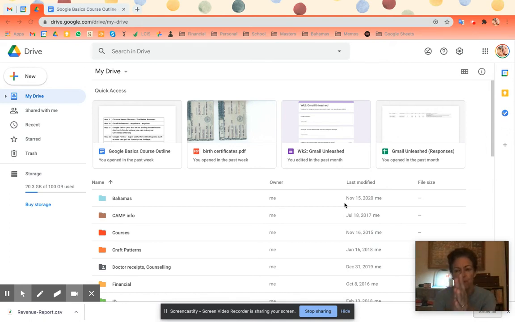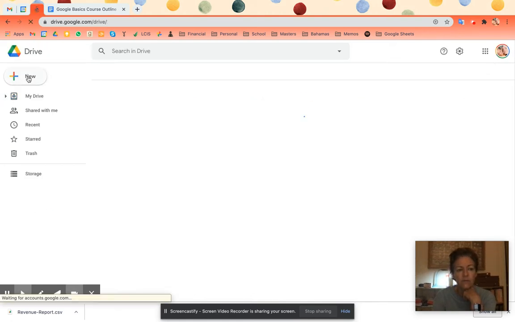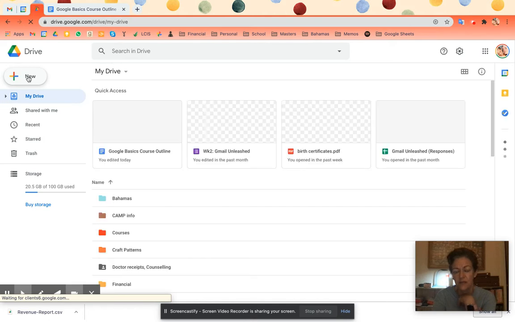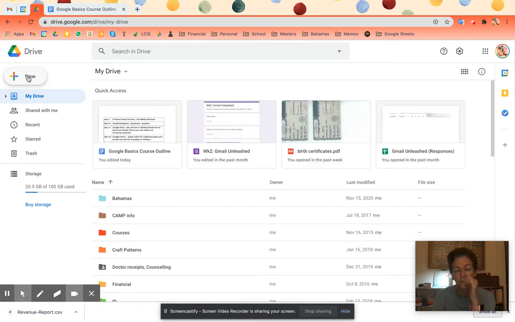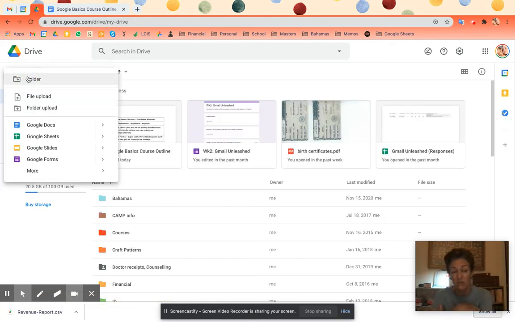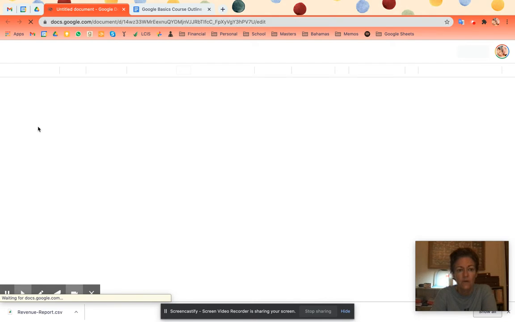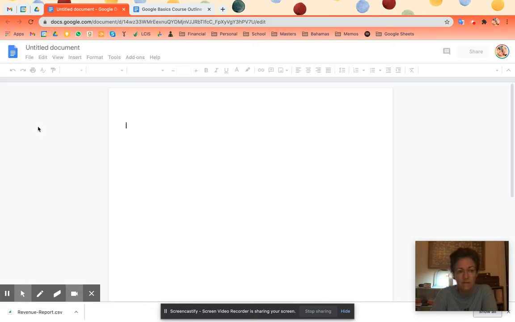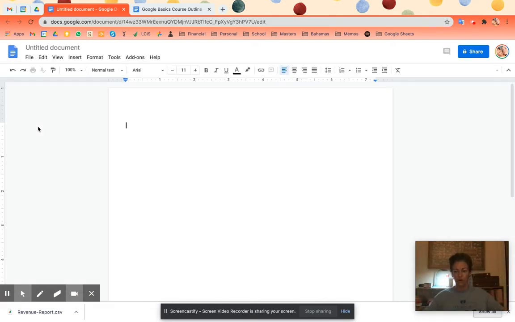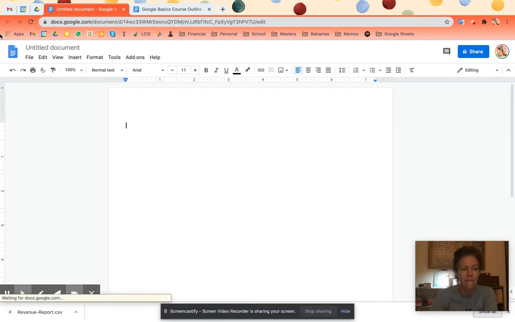Google Docs, it's your bread and butter in your binder, basically. Remember, Chrome is our electronic desktop. Drive is our binder right here. And inside our binder, we can have lots of things, but the one that most people use, I would say the most often, is Google Docs. So let's get started. When we go into Google Docs, let's have a look at what our menus are and things like that.